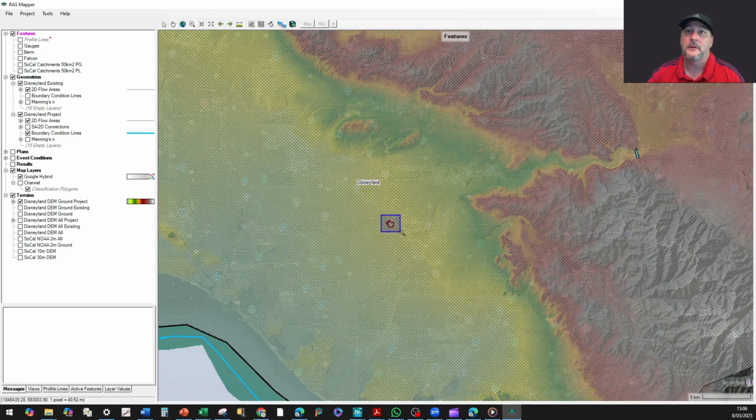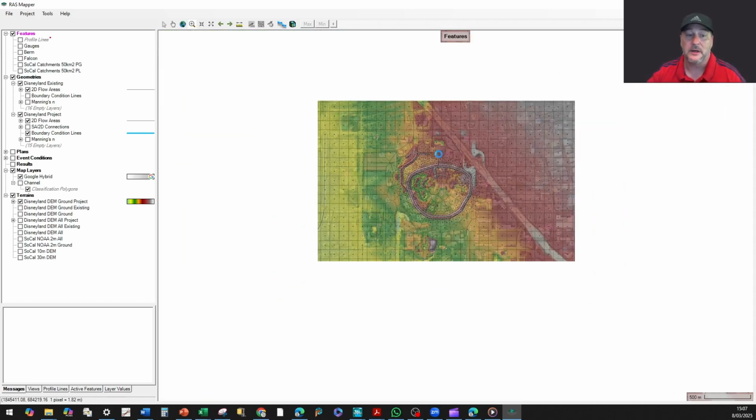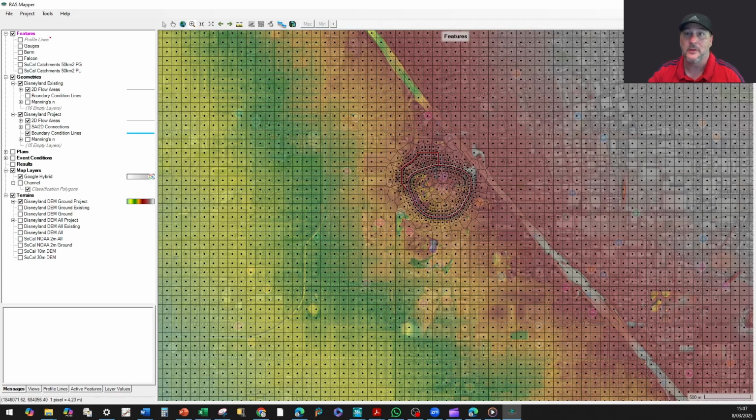Think about, though, what would happen then if I looked a little closer at my culvert right here. Now, think about how culverts can constrict flow, especially when they go under pressure flow. Velocities at the inlet and outlet could be much, much higher than the velocities out here where I've got some flat areas. So if I ran this with a variable time step, the run times might go way up, and that would be for the entire model, because every single cell in your model needs to run at the time step that's appropriate for this one cell right here where I've got the culvert location. And so sometimes I've seen models where adding just one culvert to the model can make the run times go up by 10 times or more, even if the rest of the cells stay the same size.